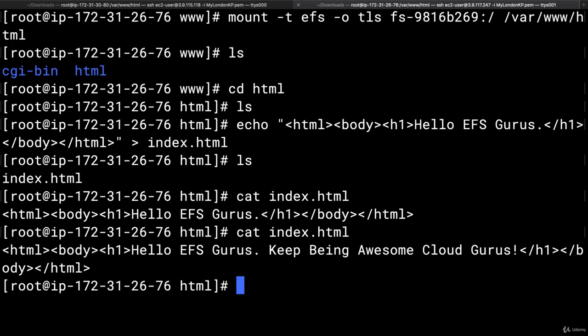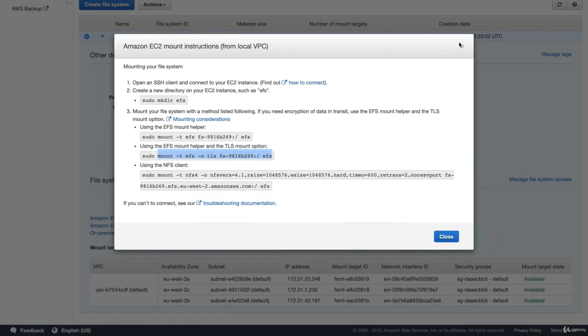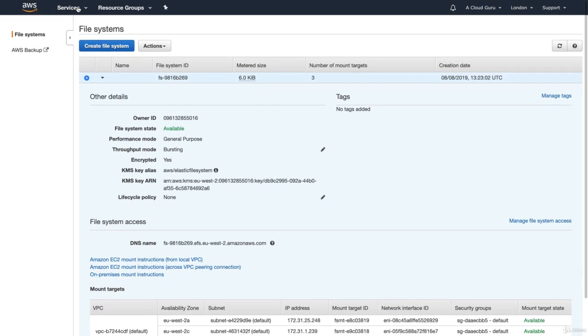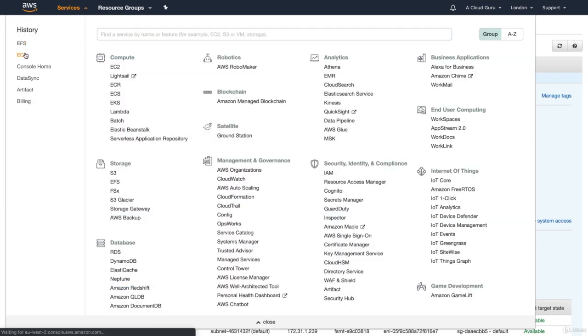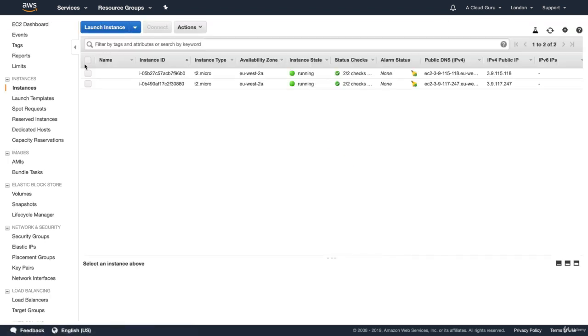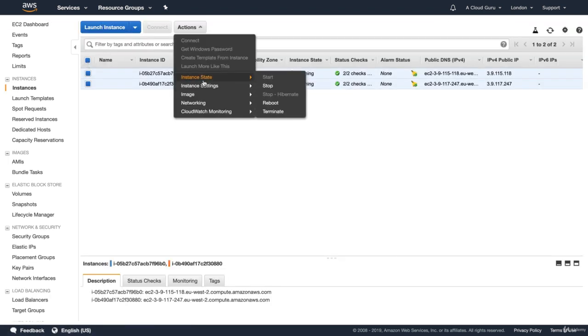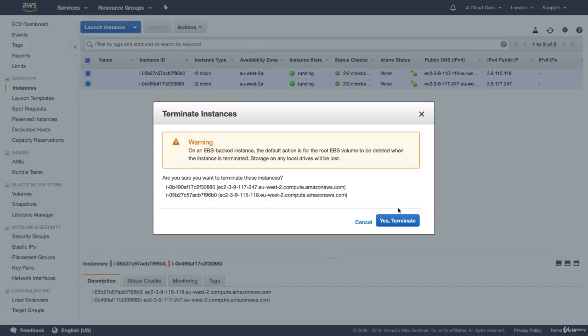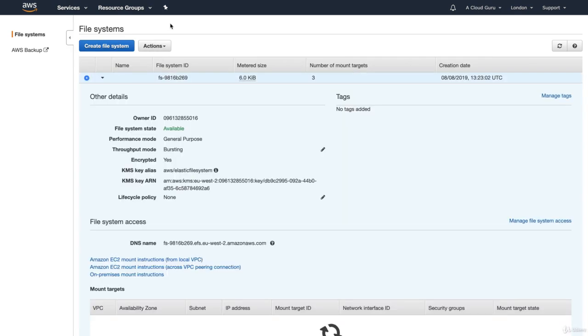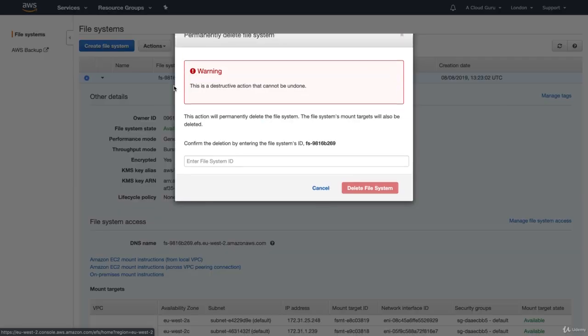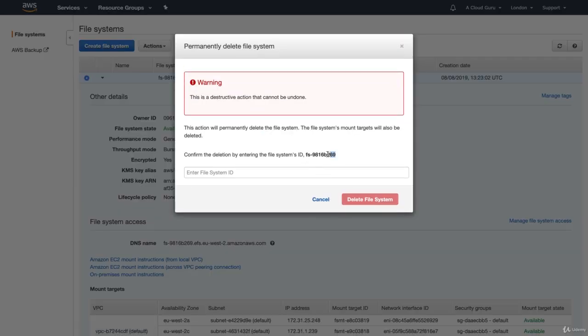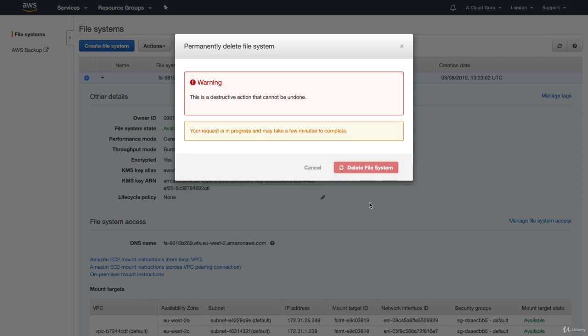You can go and visit the website we just created by going to the public IP address, and you can check it out there. I'm not going to. What we are going to do is, it can take a while to delete your file systems in EFS. So I'm going to go in and just terminate the EC2 instances first. So we just do that by going up here, Actions, Instance State, and then we'll go over and hit Terminate, and hit Yes, Terminate. And then we'll go over to EFS, and then we're going to go into this Elastic File System. Going to delete the file system, and you just grab the name of the file system in here, copy it into your clipboard, and then paste it in here, and it says it's a destructive action that cannot be undone. So let's be destructive in our AWS environment.